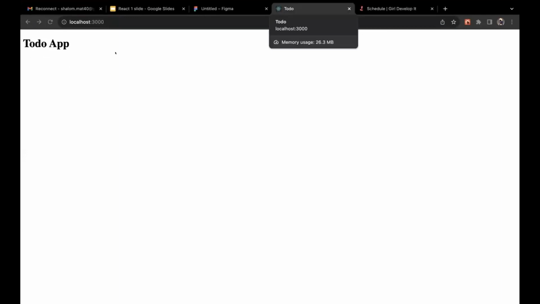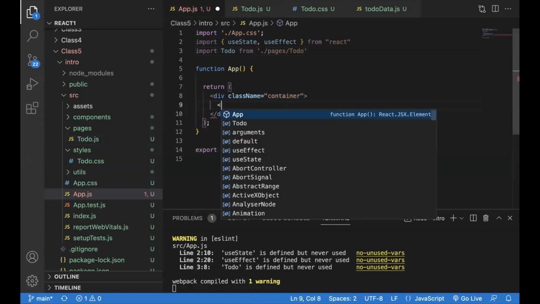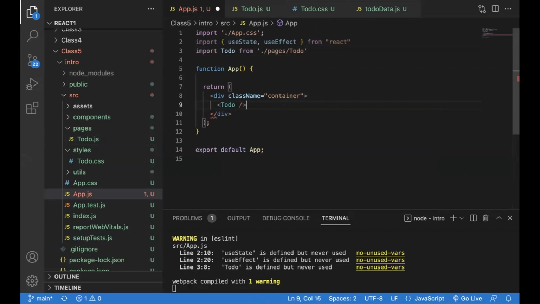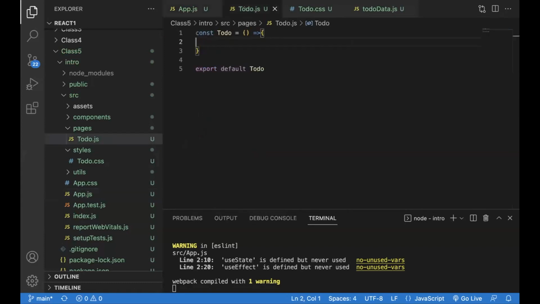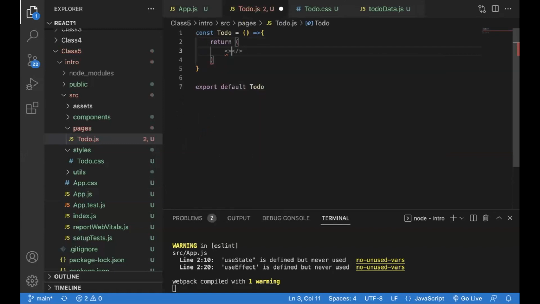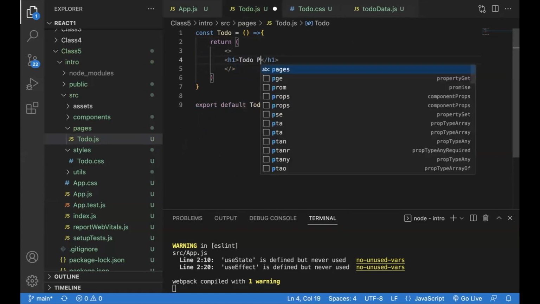Right now, in our to-do application, if I render to-do here and I save it, you see that it's empty because our to-do file is not returning anything. So let's return an H1 saying to-do page.